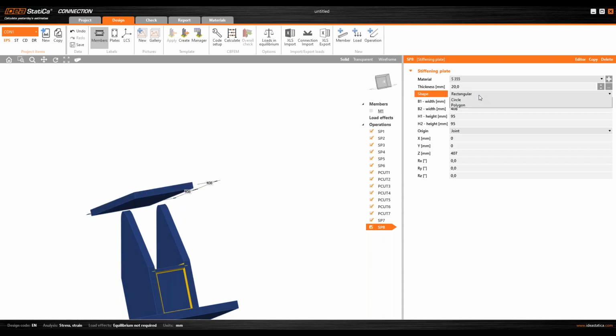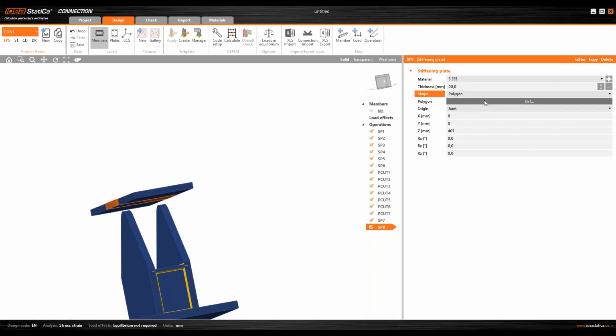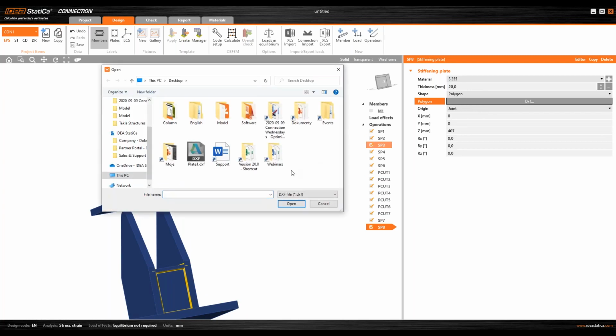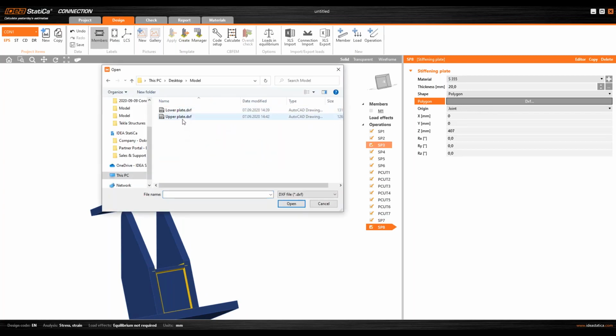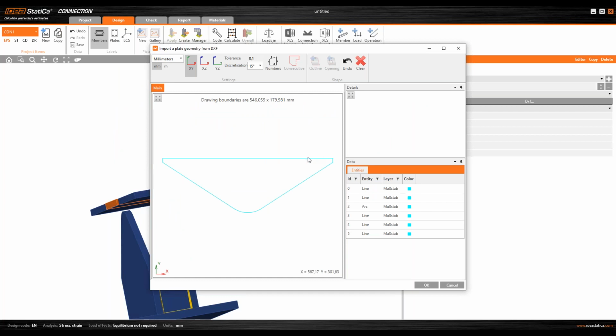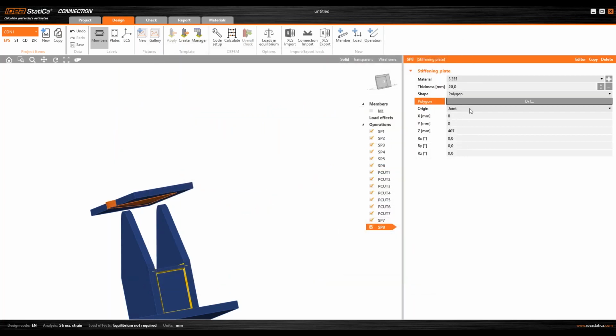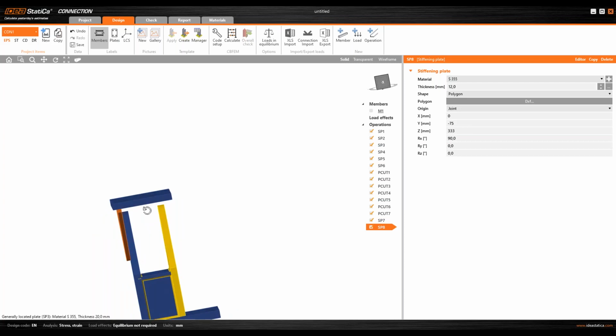So again, I'll use the DXF import. I have already prepared the upper plate DXF as well. So just quickly like this. Again, position, thickness, and rotation, and it's in the place.